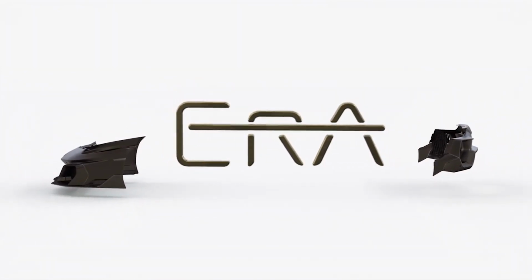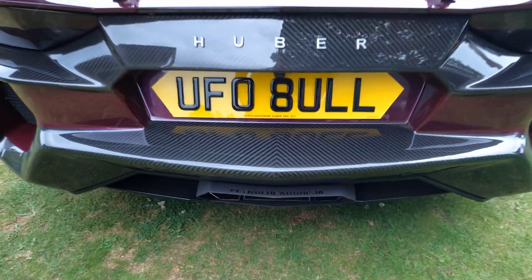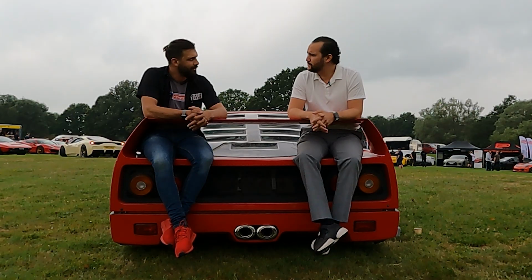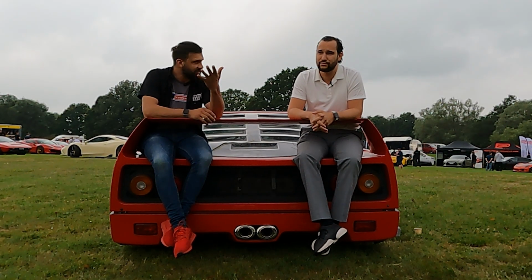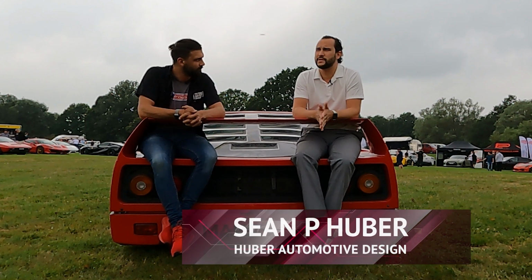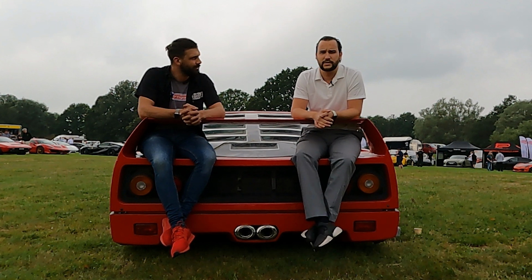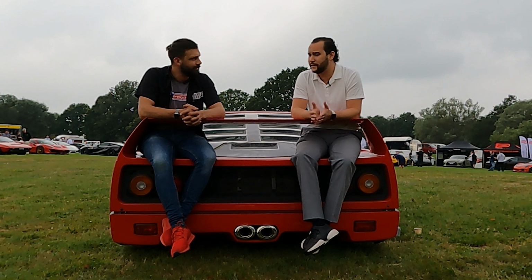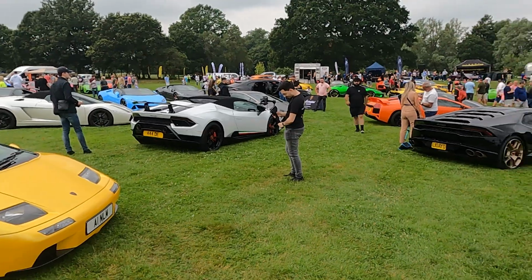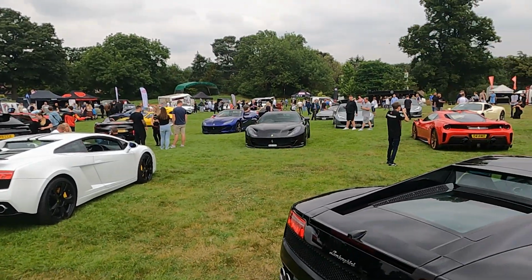Ciro's has an amazing personalized one-off exhaust, but just talk to me about, we met each other how long ago? A couple of months ago now? Man, I think, was it even last year? I'm not even sure. Everything, it was this year, but it was in the middle of lockdown, and me and Ciro were doing these live streams and just talking. It was exciting, like, I think, 15, 20 minutes? We had a good conversation. Yep. It was the first time, and it was awesome. I'm sitting in Vienna that time, I remember, and I already felt the energy. And now I'm here, and I can see some serious energy. This is crazy. This is really insane.